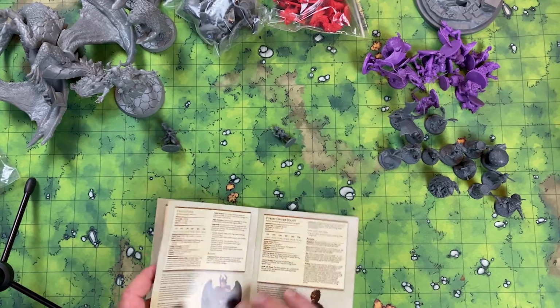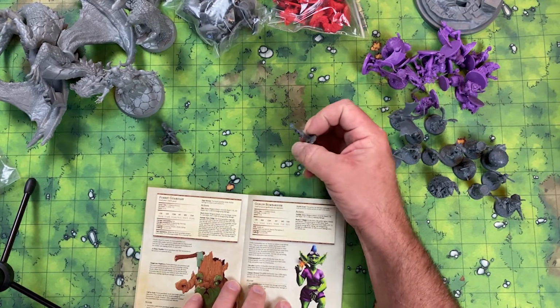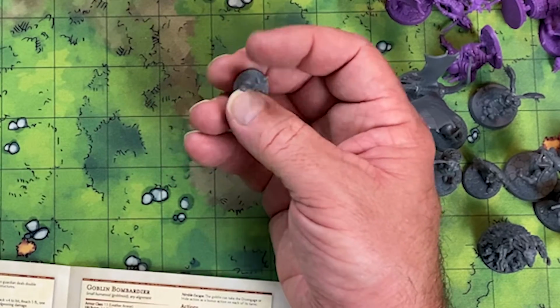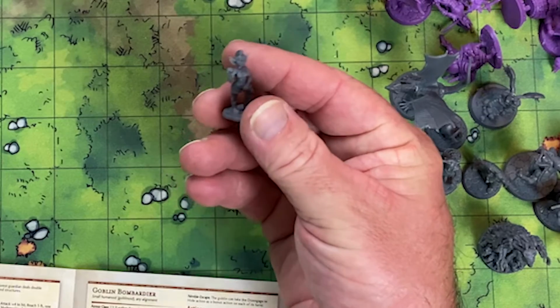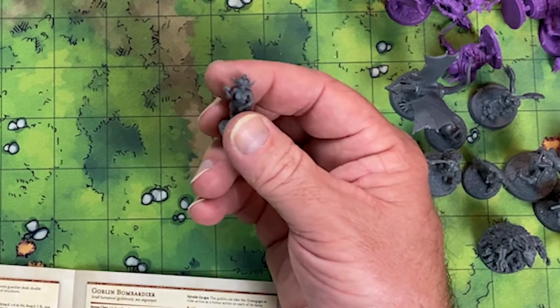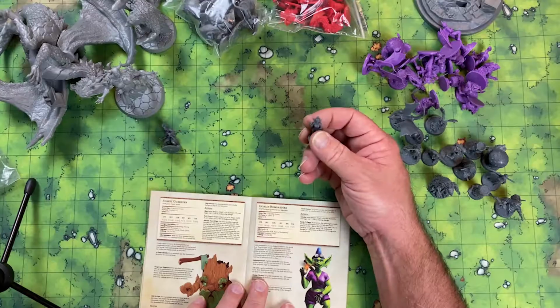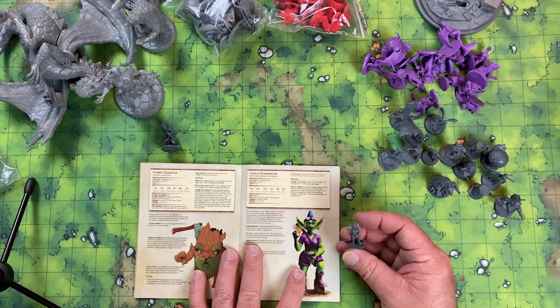This is another gnome-like character. Don't know exactly what it is. There it is. Goblin Bombardier. These are strange names. But it's fun. Just a little goblin wreaking havoc on things. Looks like it's holding a bomb of some kind, but it doesn't have to be a bomb if you're using D&D.